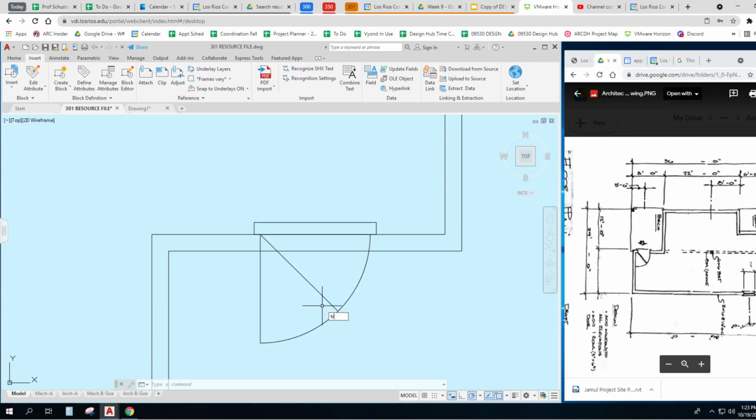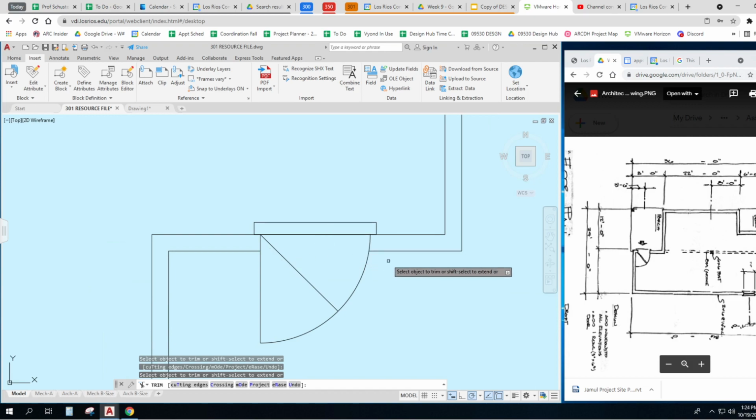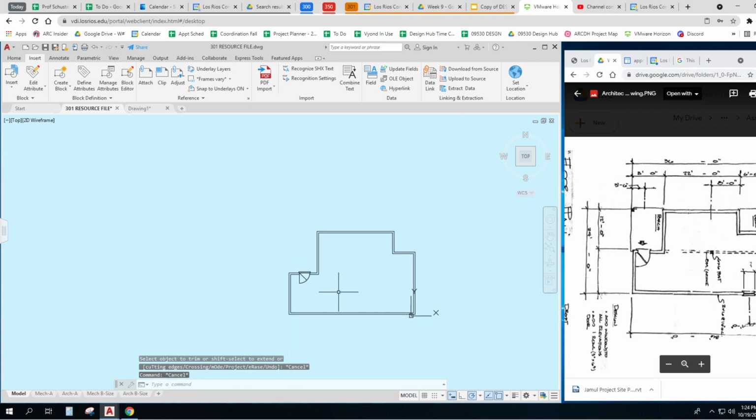Okay, so now I'm just going to do a trim. And it won't let me, so I have to explode it. Actually, what I want to trim is that. There we go. That'll be close enough for what we're going to do. Okay, so you get the idea. You'll just go through and draw it. You need to put this little post in.